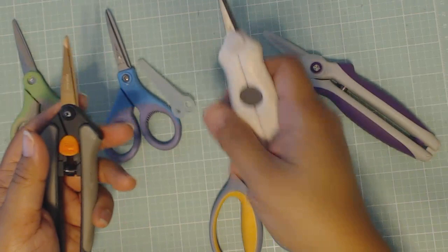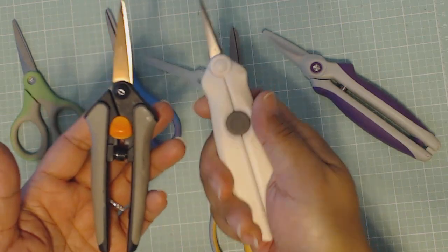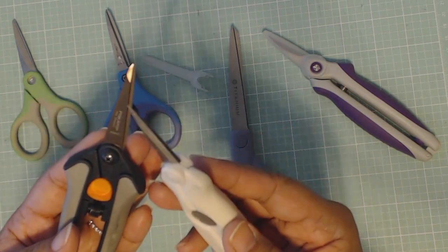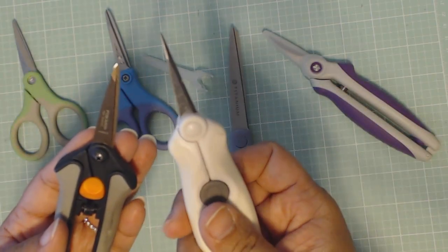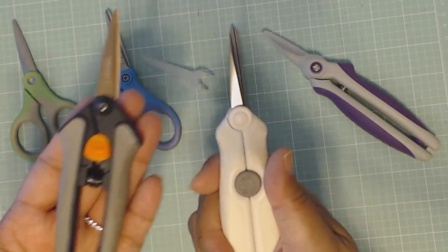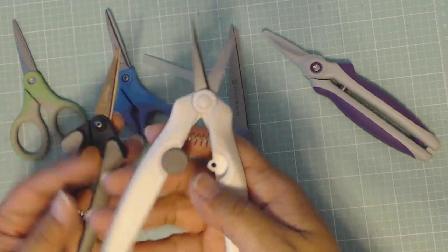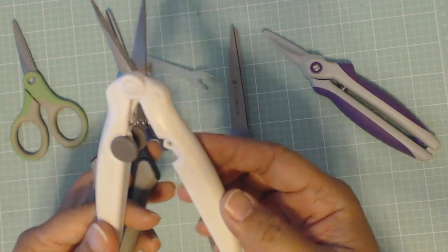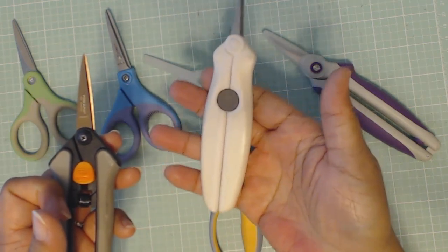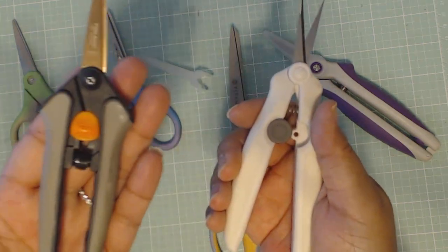So these scissors, if you're wondering, are pretty much the same sort of style, but they are not equal. I mean, they have the precision tip, and you can see there's an even finer tip on this, but in my opinion, these are just a shadow of what these are. These are good weighted. I bet if I cut something really thick with this, it will fall apart because they're just not good quality. You have this button here in the middle that you push down and it makes them close. The handle just seems really cheap. It's like hollow. These are not like that.